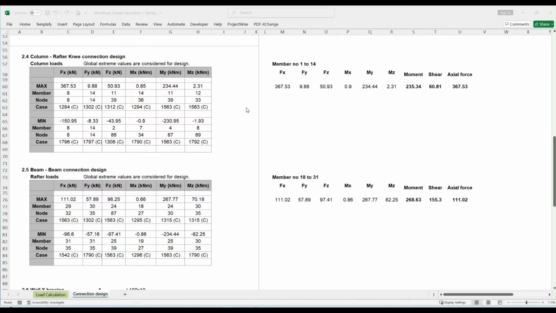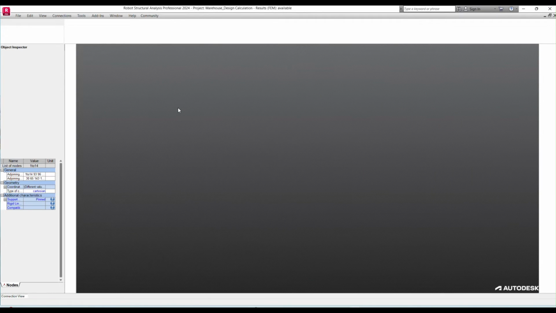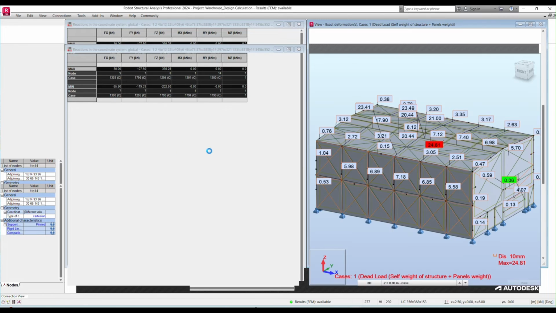In order to apply the forces, we need to extract the force values from the Robot structural model for the columns and the rafters. So for this we go to the Robot structural model and select the column.